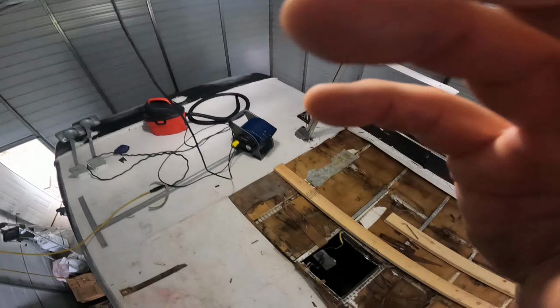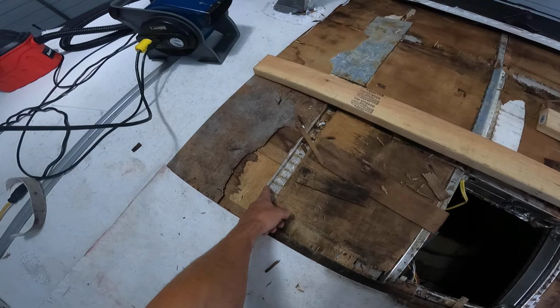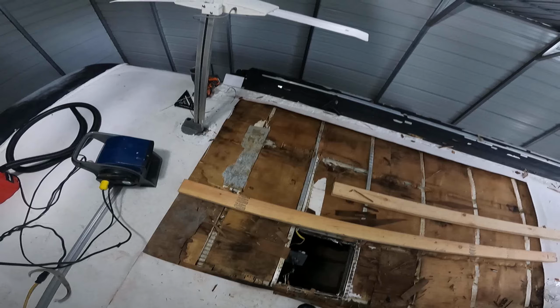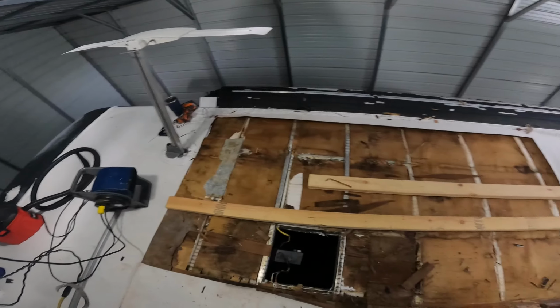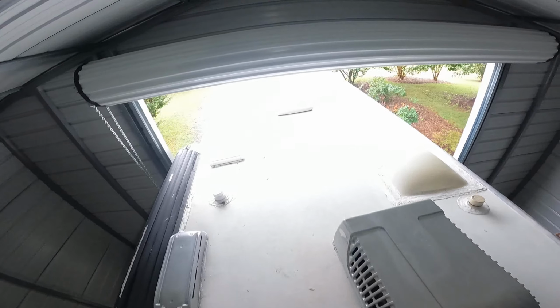So what we gotta do is, see these steel bars right here? I mean, aluminum. We're putting them in here, because there was none. And we're gonna sister them up against this too, because this right here is bouncy. We need this to come up. So we're gonna bend those bars and go between beams and lift this whole unit up. That's our goal. Is it gonna happen? I don't know, but that's our goal.